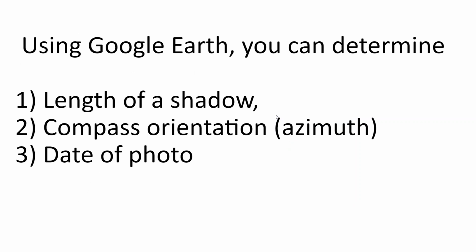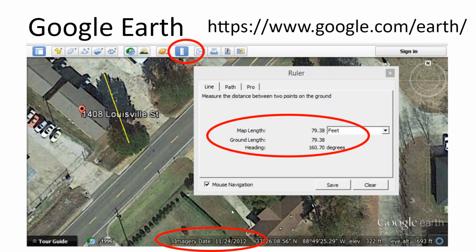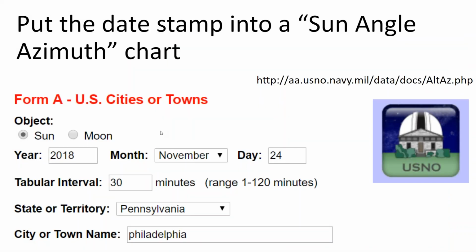You know, what's interesting is with Google Earth, you can actually determine tree height. Tree height's the hardest thing to figure out. But if you know the length of the shadow, Google Earth down in the corner here will give you the day that the image was taken. And it'll give you on its ruler tool the heading of what you're tracing out. And so I have the length of the shadow, I have its azimuth, and I have the day that the shadow was measured. So if I want to know how tall that tree is, I can go online. These are called sun angle azimuth charts, but they tell you where the sun is at all hours of the day. The Navy makes a very good one. Put in your city, and you put in the day that the photo was taken.